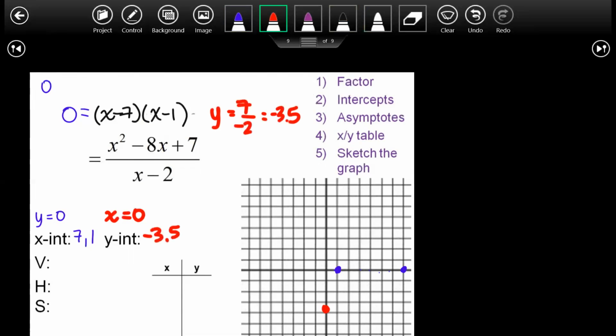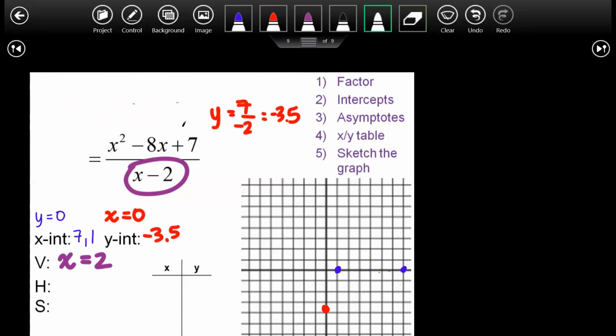So this doesn't help us graph it at all. We got to be able to keep on going and graphing with this. Vertical asymptote comes from where? Bottom. So it's going to come from x is equal to 2. Horizontal. What's going to happen with our horizontal? Look at the exponents. What do we have with the exponents for this one? We have large over small.